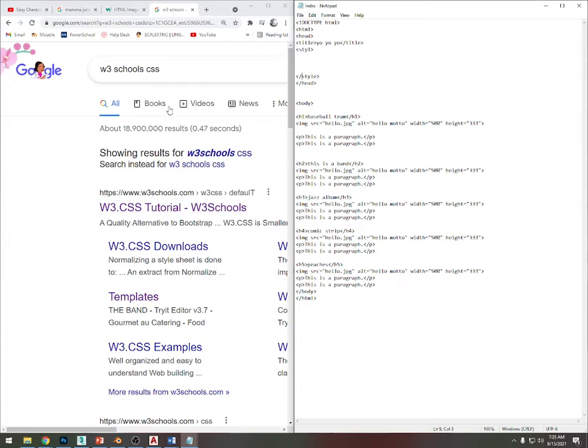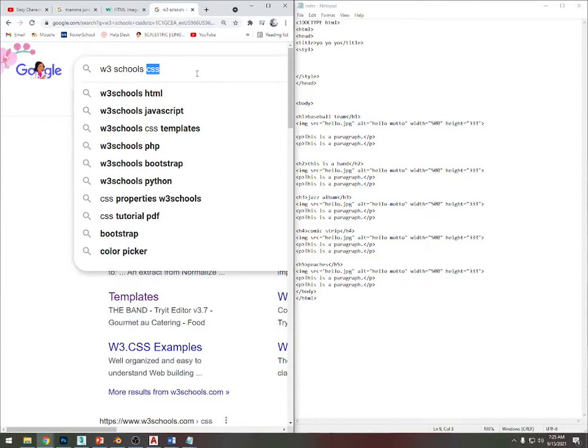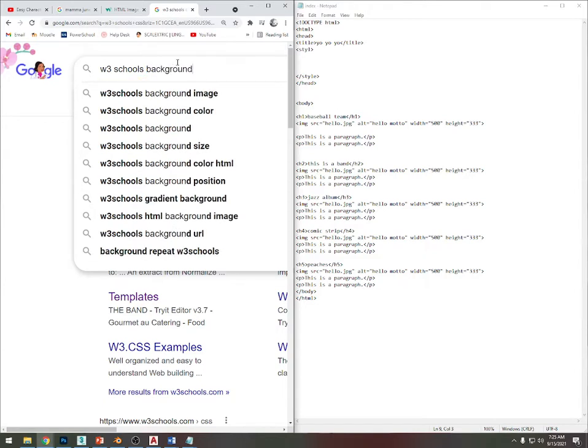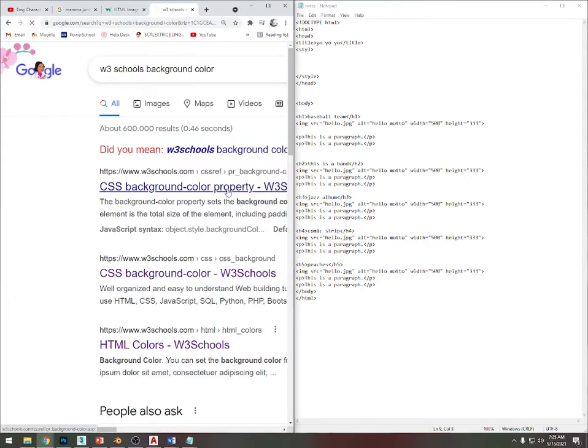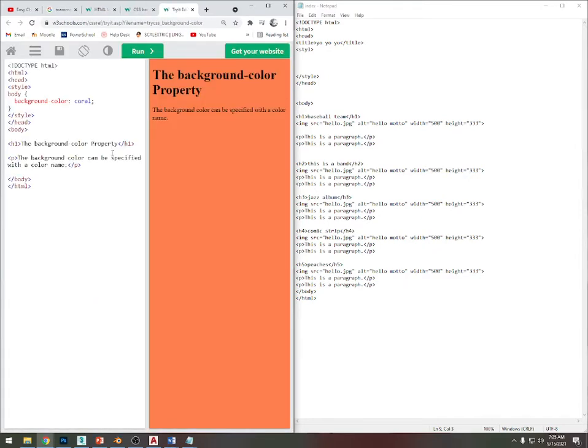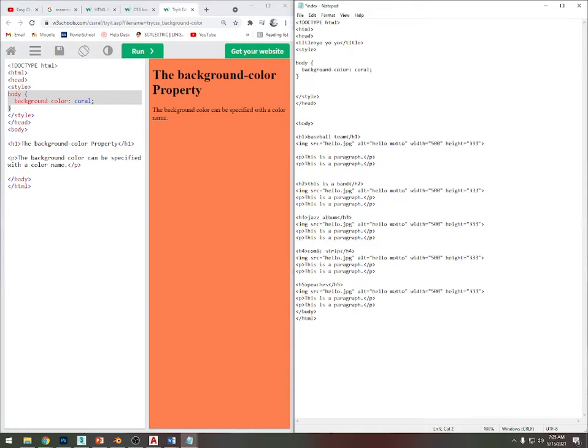Alright. Now I'm going to show you how to add color in the background. So it's pretty easy. I'm going to type in background color. We're going to keep it simple for this. So this is very easy. As you look up here, the style, as we've added over here, you've got to make sure you spell it correctly. This is my style, and in the example that I typed in, that's where the style goes. It's in the head, right up here, and before the body. So I'm just going to copy and paste this in my style.